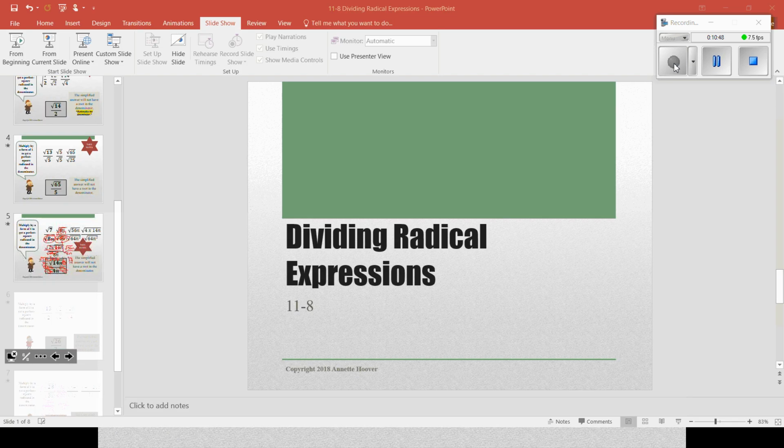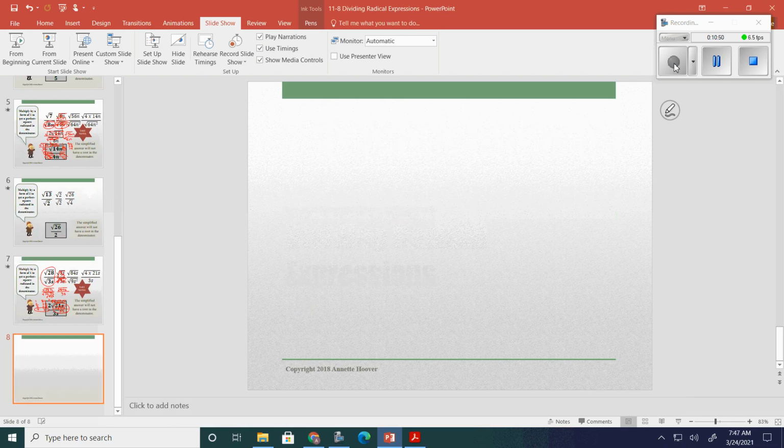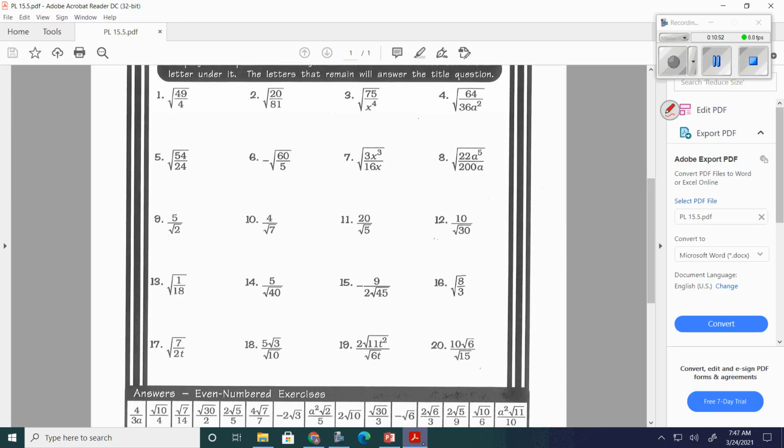I'm going to now look at a couple examples off of the assignment that you're going to be doing. Let me pull this up. Let's look at a couple of these just for the fun of it, because we love doing this. I don't know which one to pick randomly, so let's randomly pick number 15.